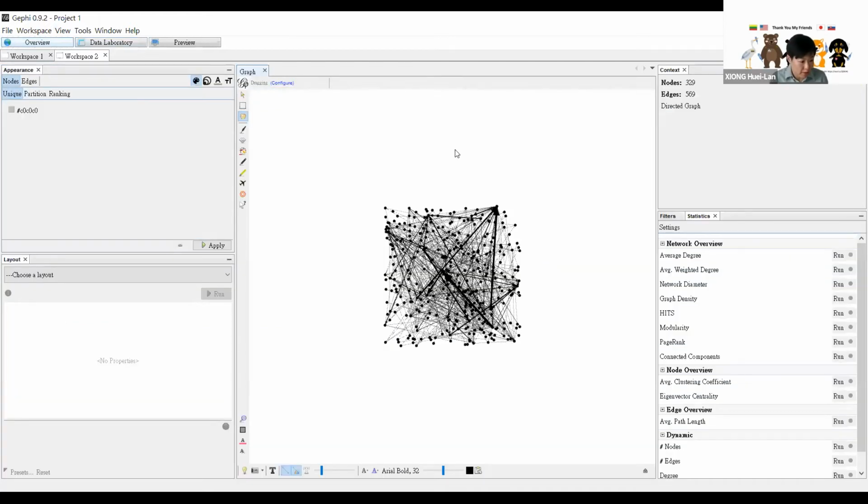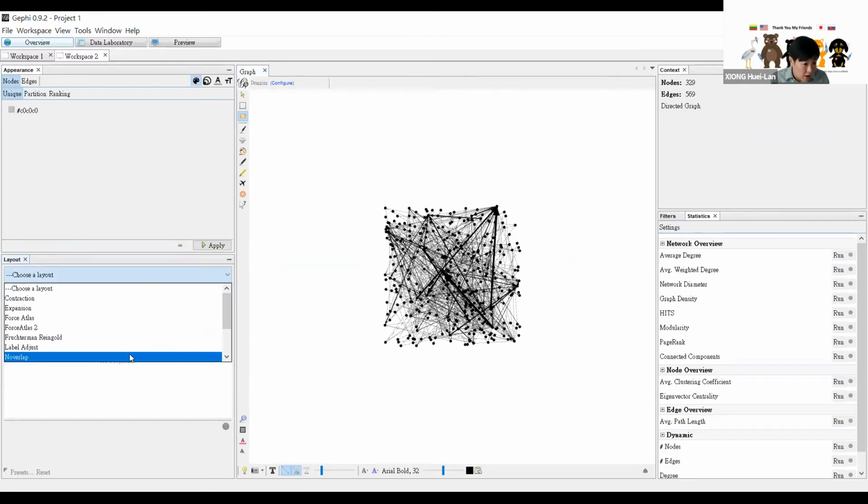As already introduced, you see five panels, and we first go to layout. There's no fixed rule for selecting a proper layout. You can just explore each of them and see which matches your research topic the most. Usually, either Force Atlas or Force Atlas 2 is a very good place to start. Keep in mind that some layout options are functional rather than theory-oriented. These functional layouts are contraction, expansion, label adjust, no overlap, and rotate. My suggestion is to run the theory-oriented layout first, get a basic structure, and then modify the result with the functional layout.